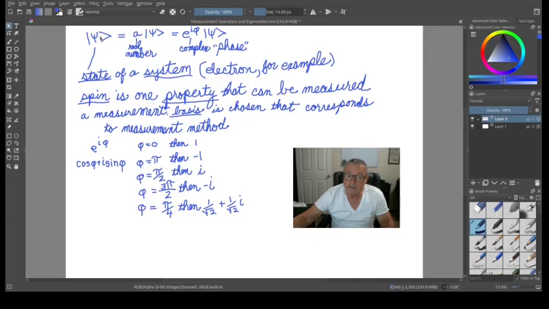And it doesn't have to necessarily be associated with spin, but it can be associated with spin. We could have the state vector of position of an electron or the momentum of an electron. But those are more complicated, and we'll get to those later. But right now, if we just say the state of an electron and we consider that spin is one property that can be measured, that's easy. Momentum, mass, position, we can do those things. But those are different properties than spin.